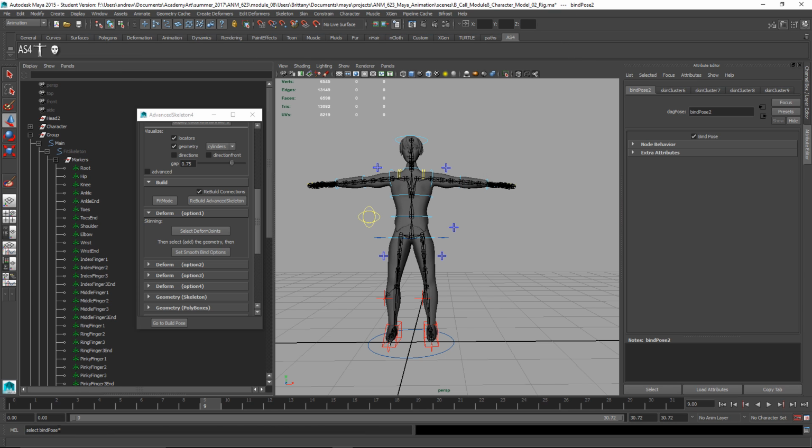If you want to use a wildcard, that star is like a wildcard, meaning it'll select anything with the name bindPose, like bindPose ending with anything, but you have to put quotes around it, which I didn't do last time. So now we can see there's a bindPose2, and I'll select that, or I can just type delete bindPose2, enter. Okay, so we've gotten rid of those.